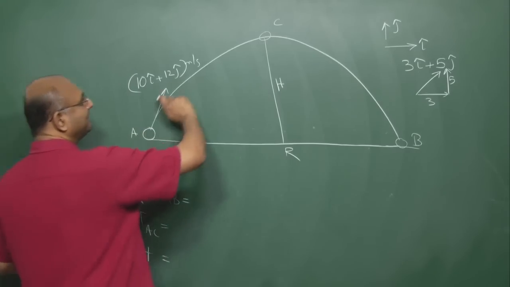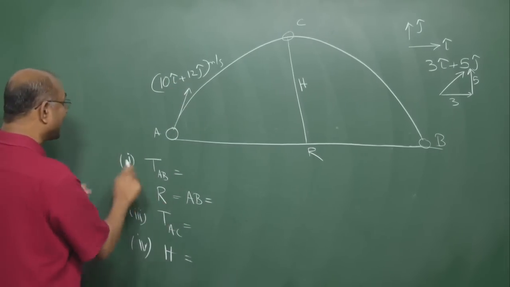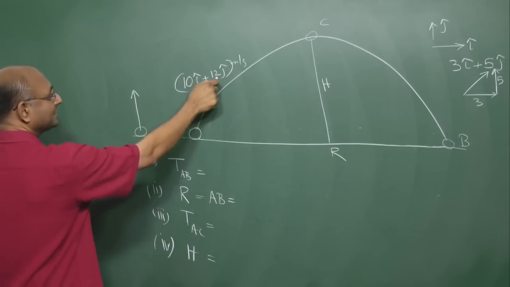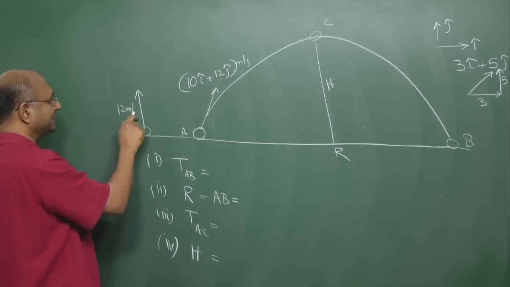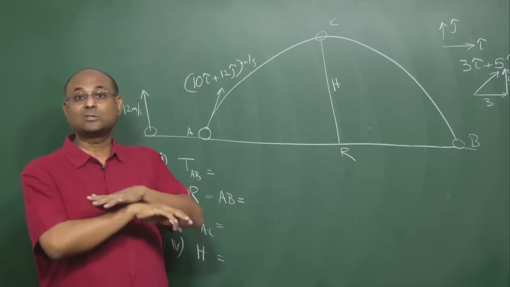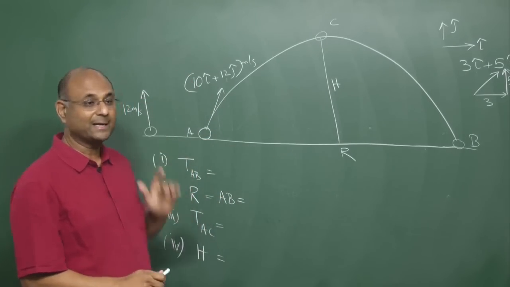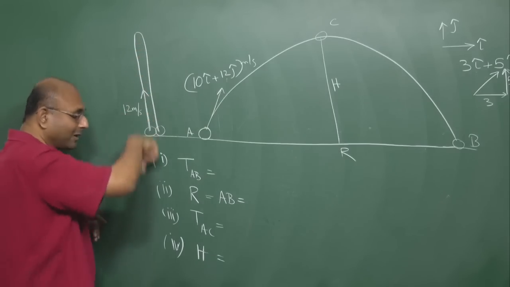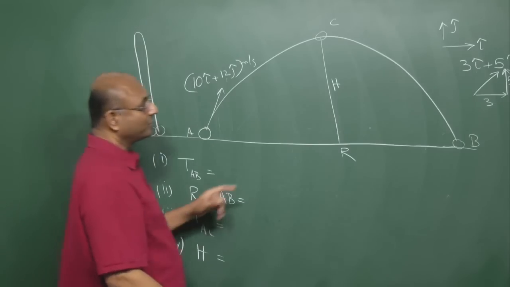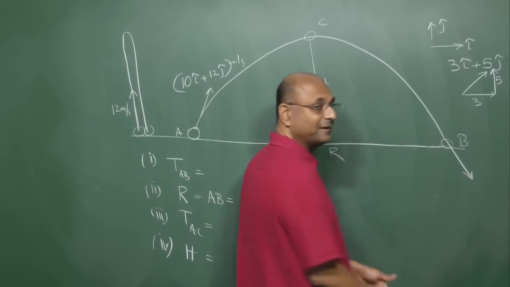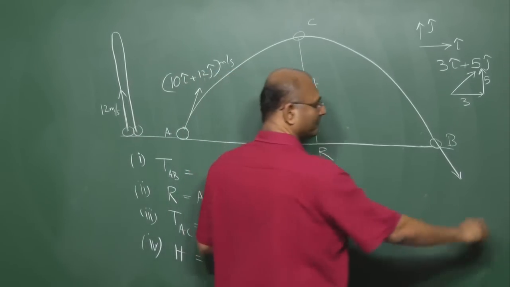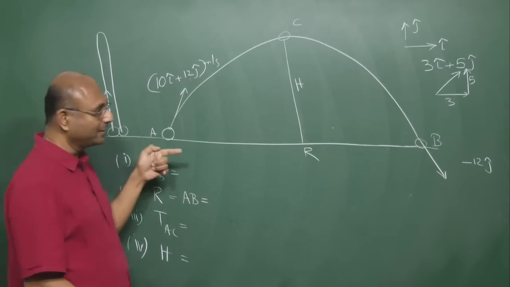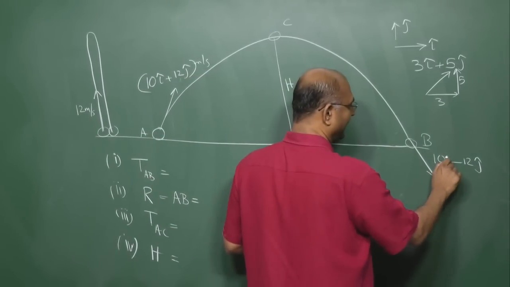First, whatever this fellow does, as far as the vertical motion is concerned, it is exactly the same as a ball that had the same vertical velocity. So this guy has 12 meters per second, this guy has 12 meters per second, because the 10 meter per second horizontal does not affect the 12 meter per second vertical. If it is going at 12, it will go up and it will come back down. When it comes back down, what will be its velocity? Minus 12. So here, the velocity of this fellow will have a minus 12 j cap, but it will also have a horizontal velocity of 10 i cap. At that point, again, it is going to have 10 i cap.